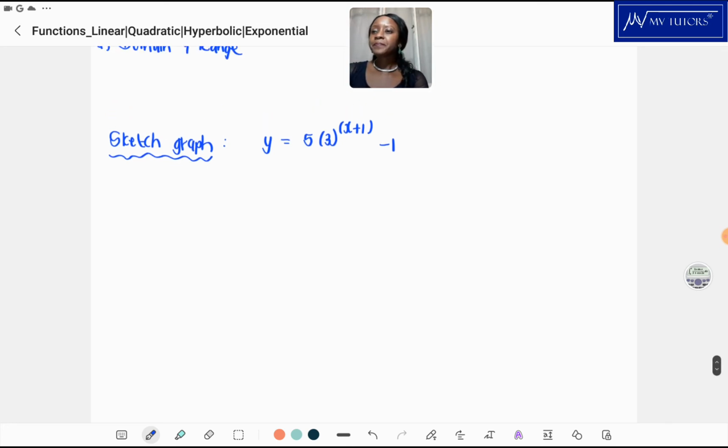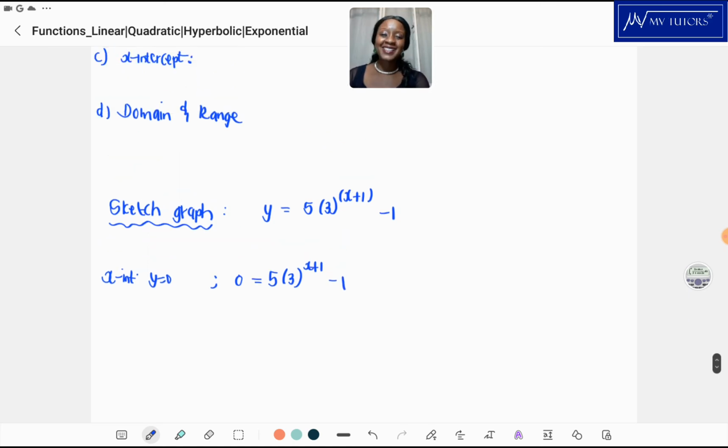All right. So with the x-intercept, that's basically where y is equal to 0. Okay? So we have 0 there and 5, 3. So basically what's going on in this graph, I can see there's a horizontal shift, which is 1 unit to the left because it's a plus. And we have also a vertical shift, which is 1 unit down.